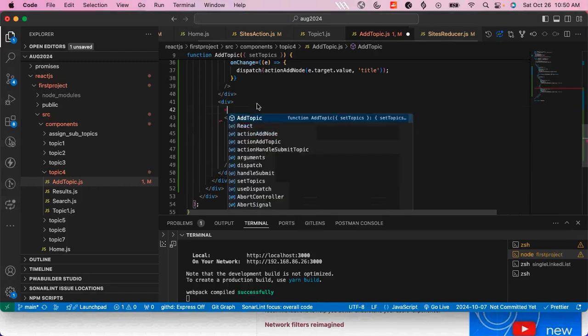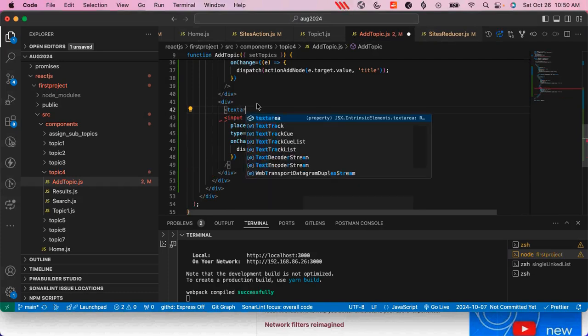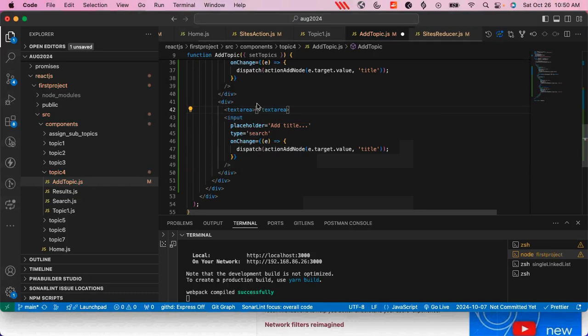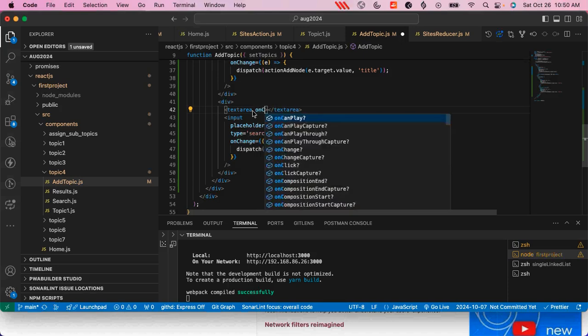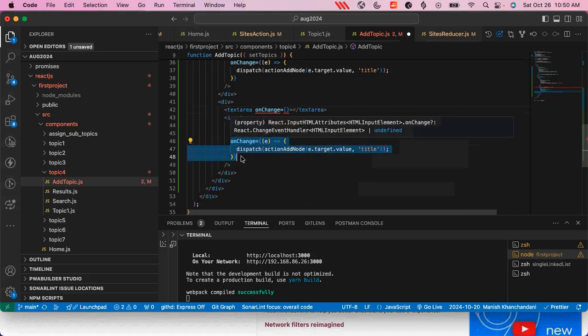So for description, we have to use a text area. Otherwise, if you're using material UI, we have everything there. But right now, I'm not using material UI. So here will be on change equal to. I will copy this part.